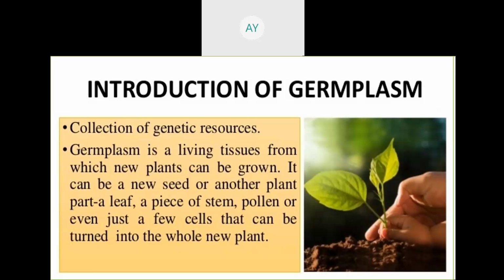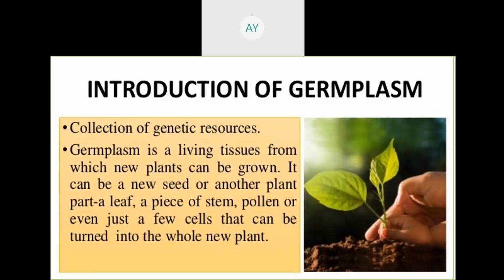You can also preserve the pollen grain of different varieties of different plant species. It means just to enhance the longevity, we can use that pollen grain after 2 years, after 15 years, after 20 years. So there are different methods. First is cryopreservation, second is cold storage, and third is low pressure and low oxygen storage. There are three methods through which we can preserve plant materials. Any part of the plant we can maintain. We can also store the pollen grain at minus 196 degrees Celsius, that is under cryopreservation.